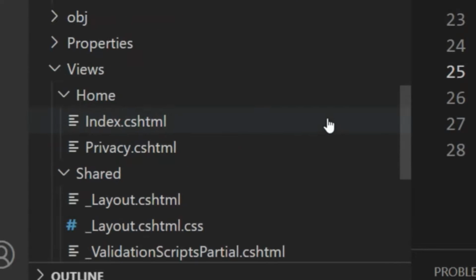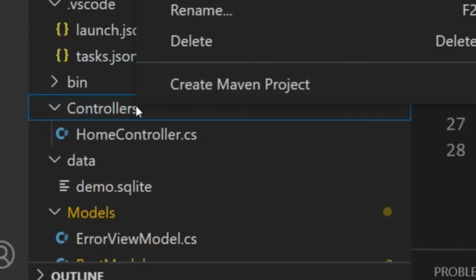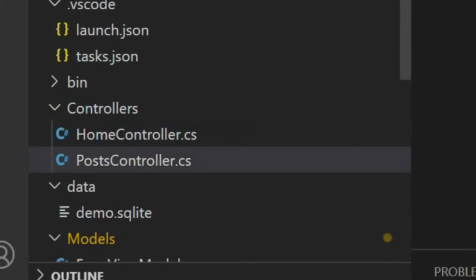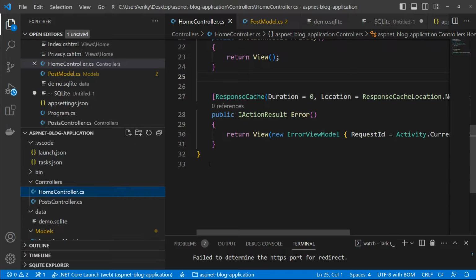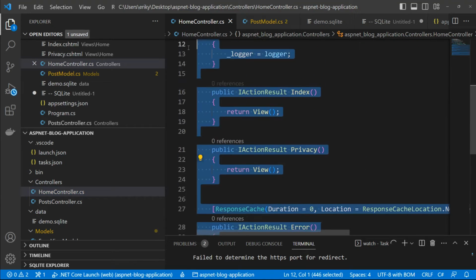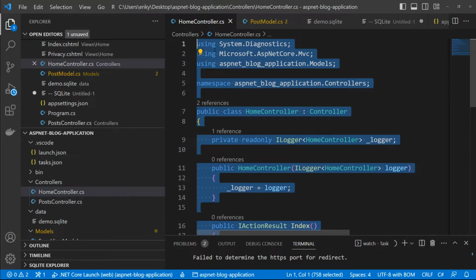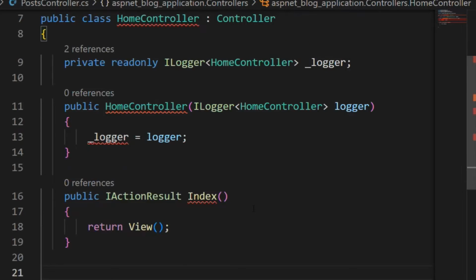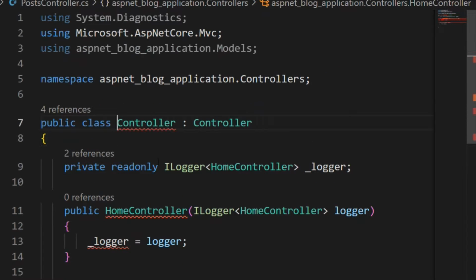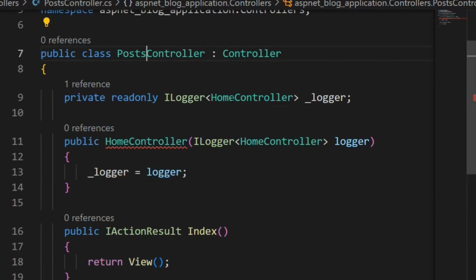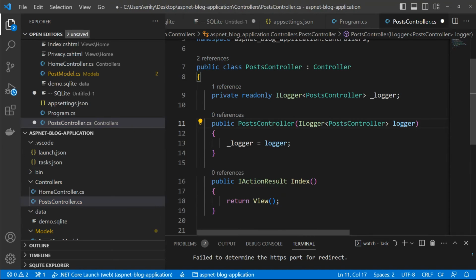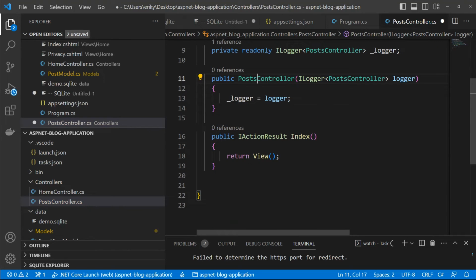So let's go back up to our controllers folder and let's create a new controller and call it PostController.cs. Just to easily copy the namespace, just copy the whole contents of the home.controller.cs file and cut and paste it into the post controller. Get rid of everything under the index and be sure to rename the controller to post controller. Any references to home controller, rename it to post controller. Okay, so we've got our starting controller and we've got a default IActionResult index.